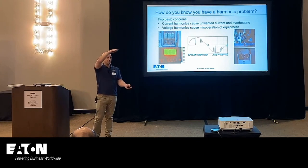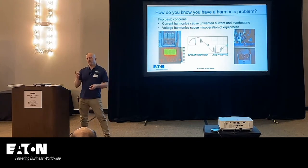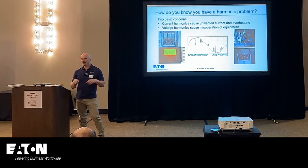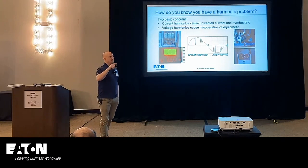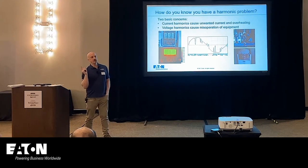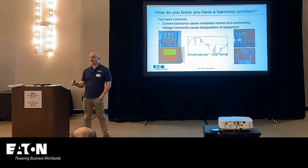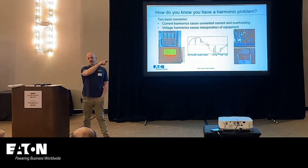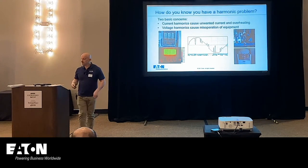Voltage is a potential. It's a difference, right? But if you have current, it has to flow out and back. So again, I wish they told us that because it makes so much more sense. Things like current transformers and potential transformers. If you understand that, you understand harmonics. So current harmonics flow out onto the system and they flow back on the other conductors. Third harmonics flow out on the system and they flow back where? On the neutrals, and they add up on the neutrals. And so there's other issues associated with that.